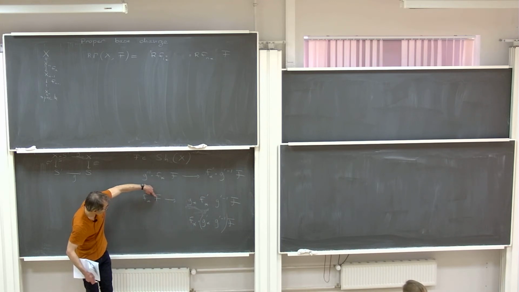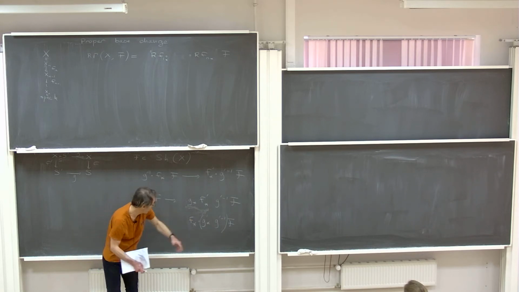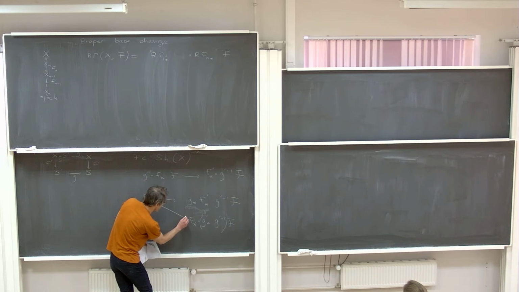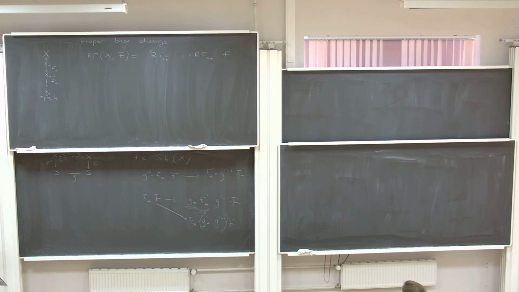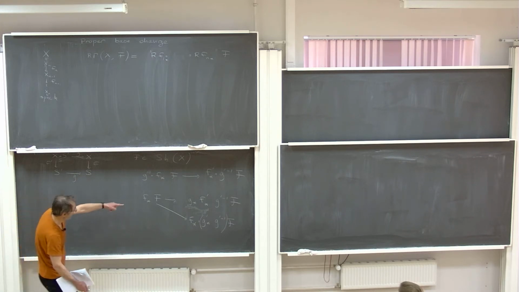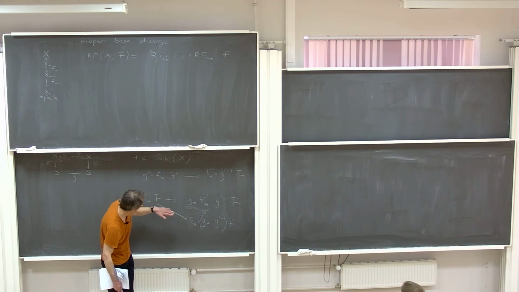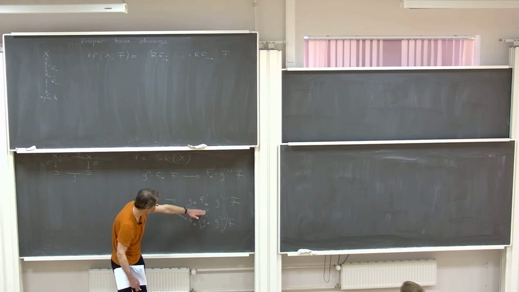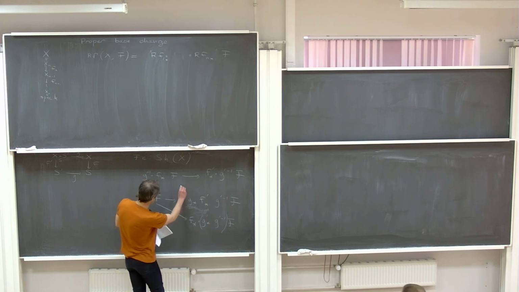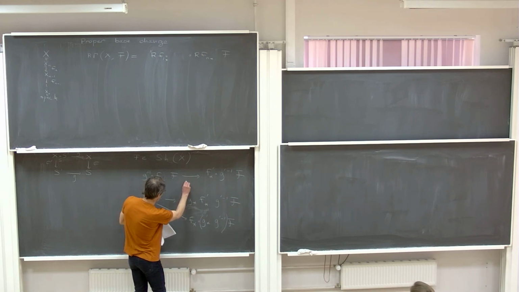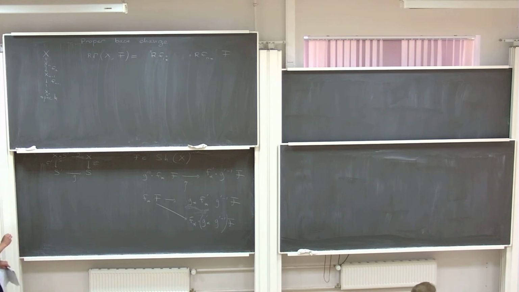And now, if you use adjunction once again, you have a map from F to this guy, right? So this gives me a map between these two sheaves. Is it okay? So this map gives me a morphism from the direct image of F to this, and therefore by adjunction I get this map, which I will call the base change morphism. So all we used here is that this diagram is commutative.